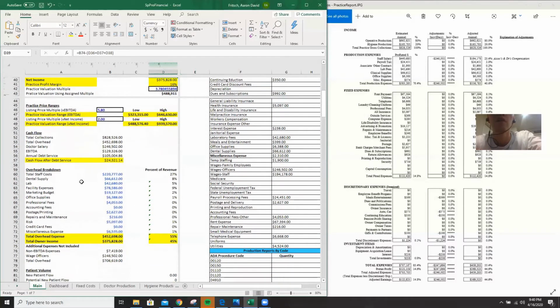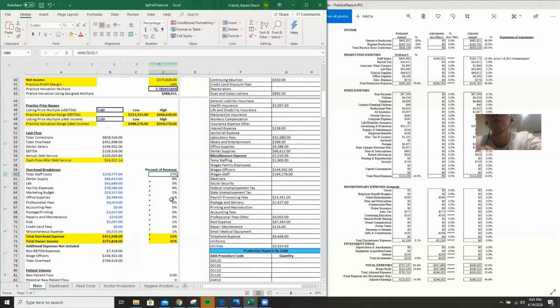Overhead breakdown. So again, these are kind of all variable. An aggressive person will say 20% staff cost is fantastic. Somebody who likes to have staff assisting with a lot more things is okay with it up to 30%. But anywhere between 20 to 30% is okay. 25 is a good middle ground. Depends on if you want to do lean and mean, you're going to be going more towards 20. If you want to be more employee driven, then you're going to be more than 30%.